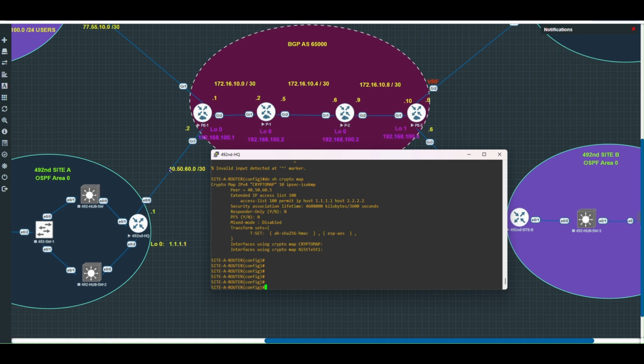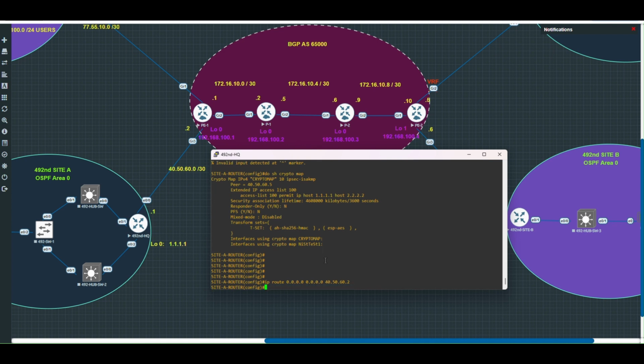My gateway is 40.50.60.2. Okay, so we're going to create an IP route, a default route, 0.0.0.0 with subnet mask 0.0.0.0 to the next hop 40.50.60.2.